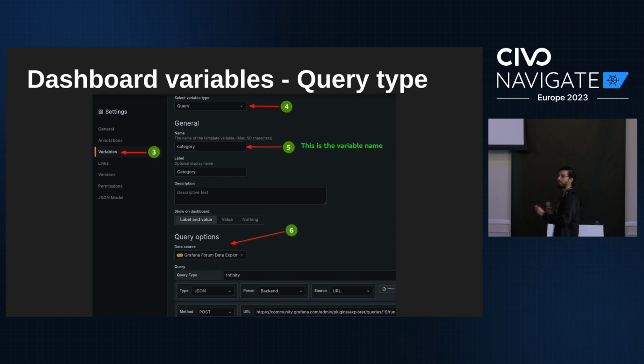And then you have to define a variable name. This name must be unique. In case it is not, the Grafana UI will tell you, okay, this is already in use, use something else. But this is important to remember that we name this as category. And then using a label, how we want to display it in the dashboard. And last but not least, define your query. And we use, again, some query to view it.